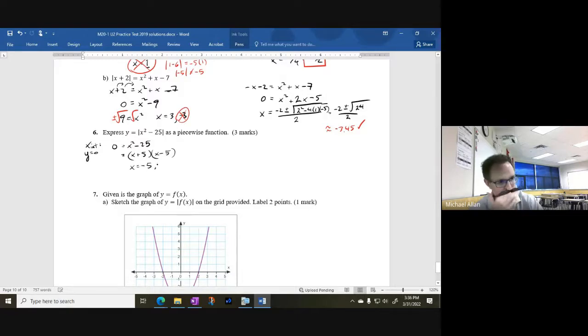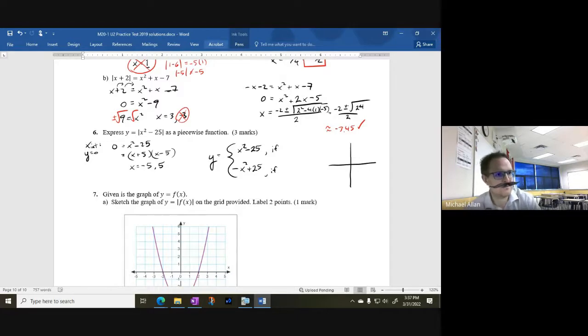But I could have got these two answers by rearranging for x, taking the square root. And you remember, you take the square root, you get two answers. So I have these two equations now, or actually this equation. So I have the positive equation, and the negative equation. And then when am I using each of these? I'll put little if statements here. So I want a little sketch of what this looks like. So I'm going to just put the sketch kind of over here.